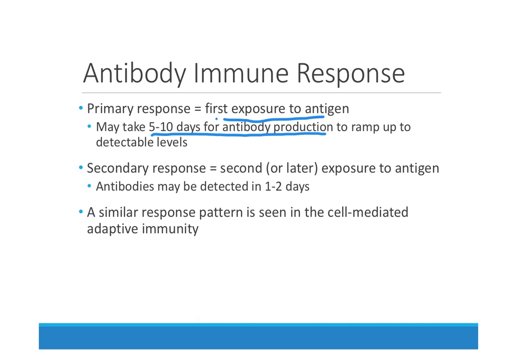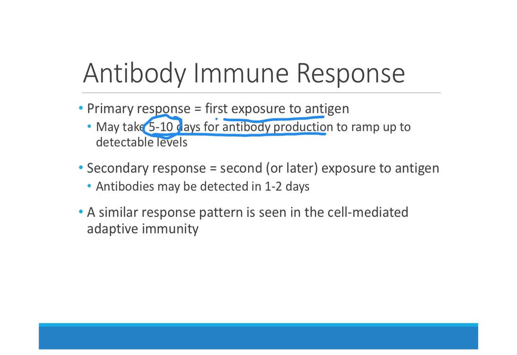So you can think of a cold, for an example. A cold lasts 7 to 10 days, and we have a lot of different kinds of colds out there. So every time you get a cold, you're probably getting a new cold. You haven't seen this particular virus before, and so it's going to take this 5 to 10 days. That's how long it takes your body to get ramped up and ready to clear this pathogen out of your system.